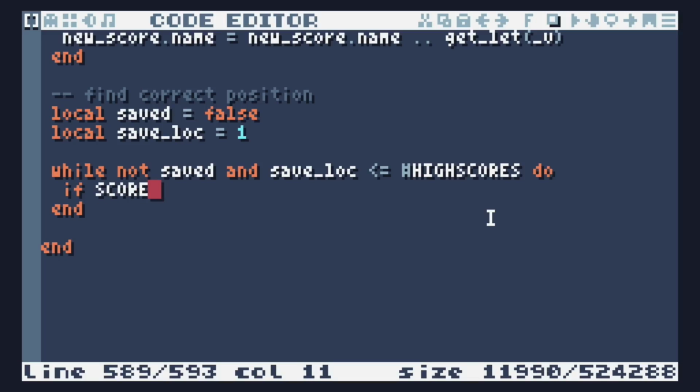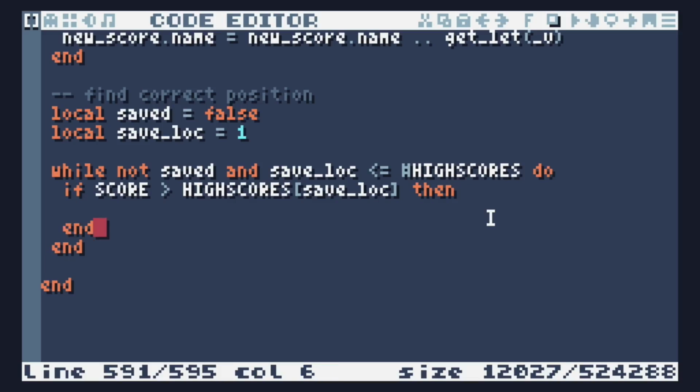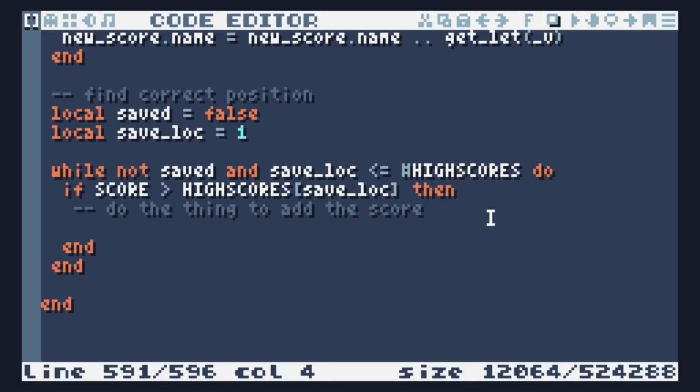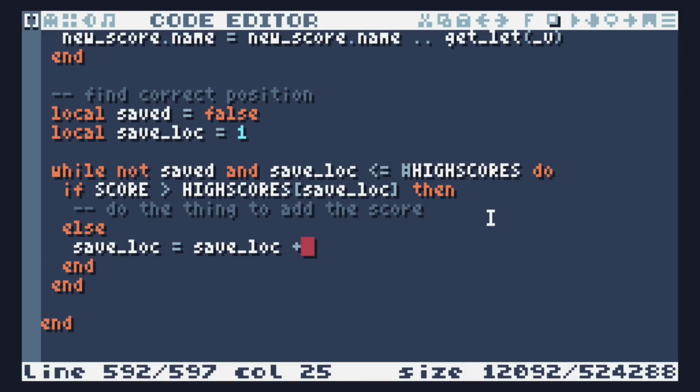If score is greater than high scores at the current save location, then this is actually where it's supposed to go. So then do the thing to add the score. Else save location needs to become save location plus 1. If I don't do this, we're also going to get stuck in a loop.